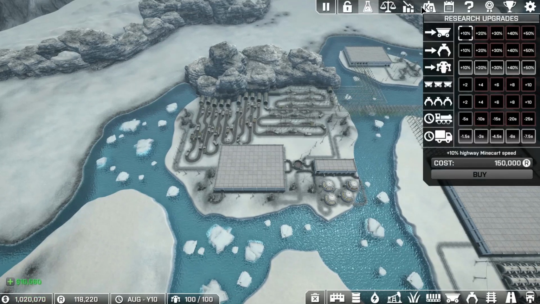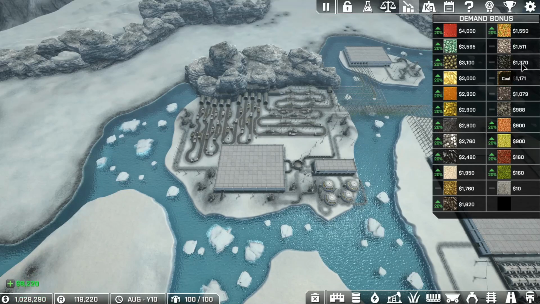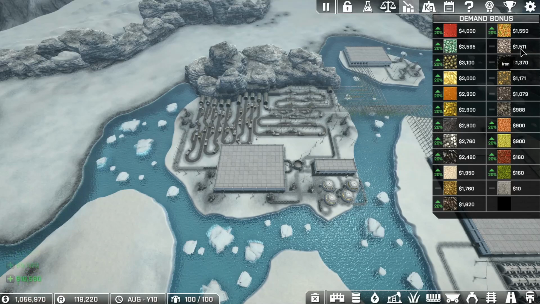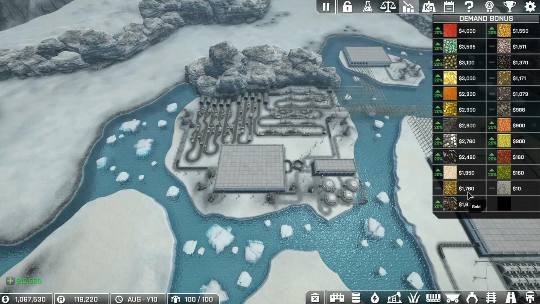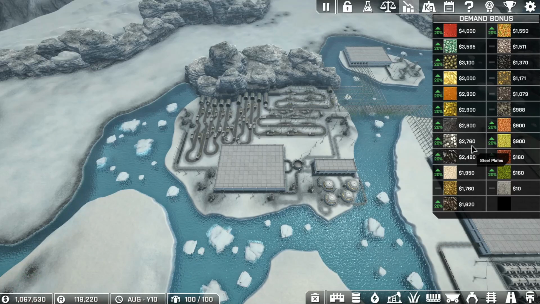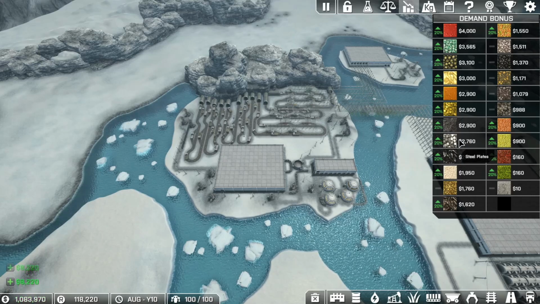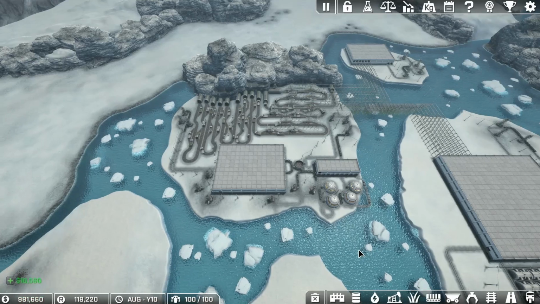If it's based on the prices, there we go. So researching coal gives us 1370, and researching iron gives us 1511. Researching gold will give us 1760. And researching the steel plates will give us 2760 for the first little bit until this 20% goes away. So that's what's coming up.